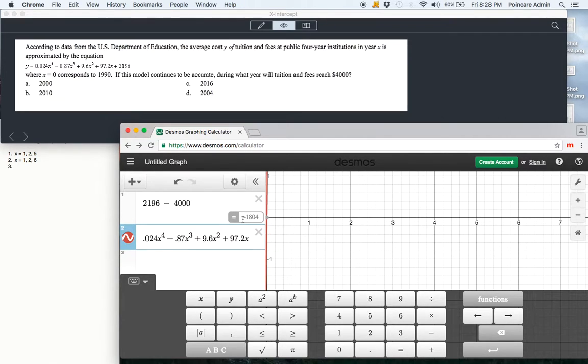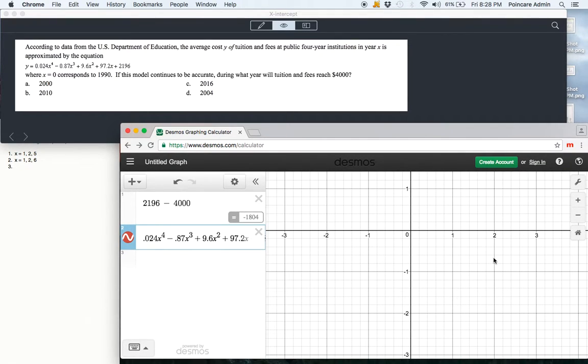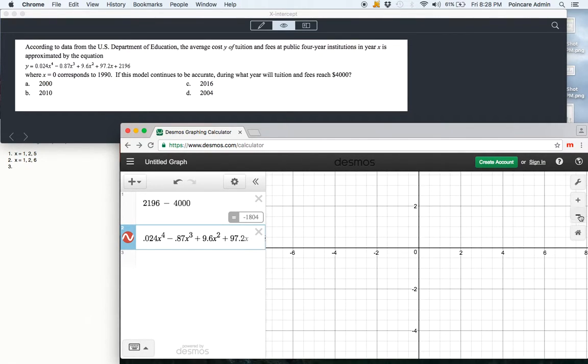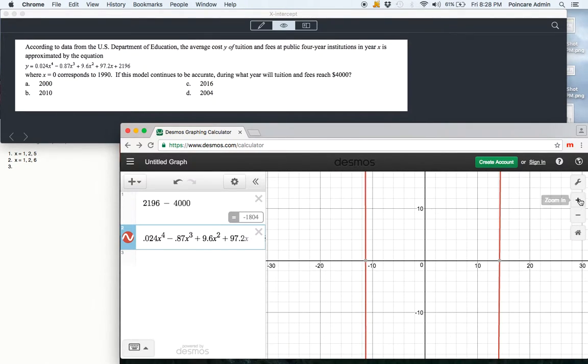And then finally, this is going to be our last term, because we wanted it in terms of 1990. We know that 1990 is 2196, so if we're getting it in terms of 1990, we want our output to be 4,000. Okay, so here's why. Let me zoom out, and you should see. Yep. Okay, there we go.